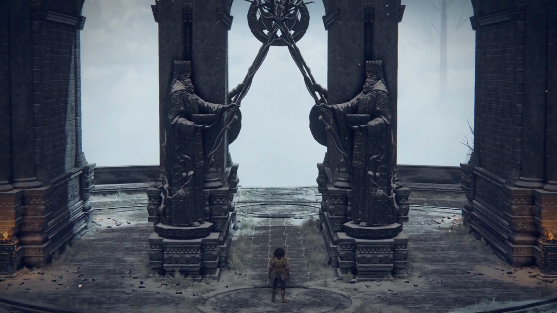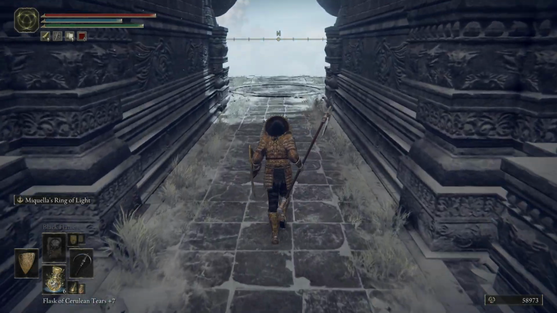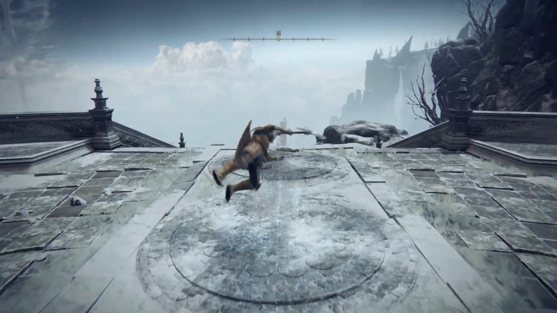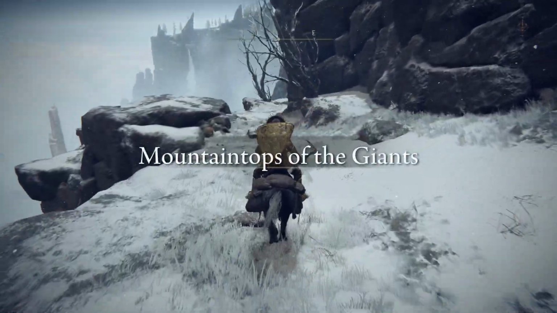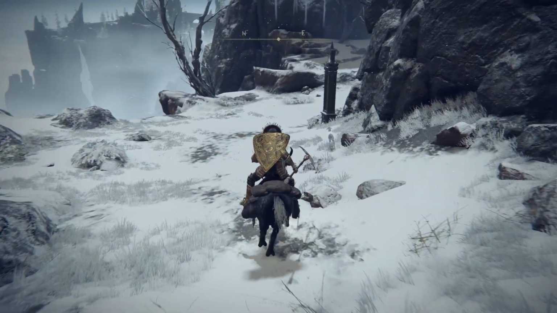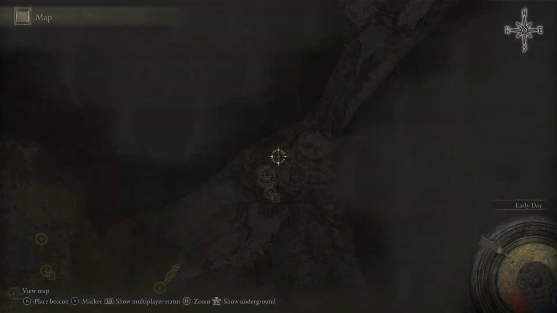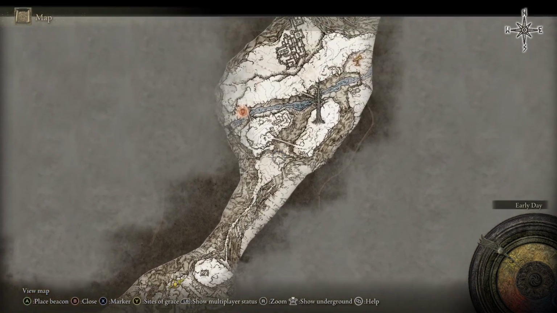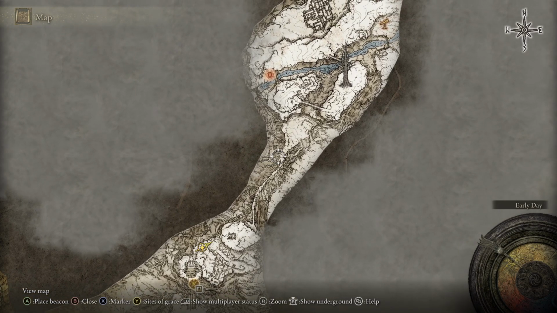For the time being, my goal is just to complete the Volcano Manor quest. I want to get the last of the five Great Runes up here, and to do that, we're going to be completing this quest. So there should be a map right here, which gives us the path here through the Forbidden Lands, as well as the path moving forward. And it looks like it's pretty straightforward here.